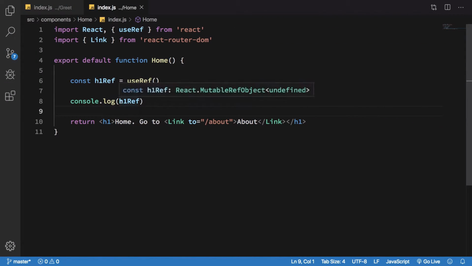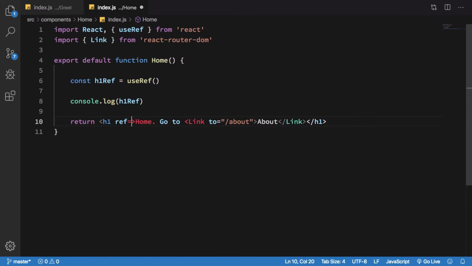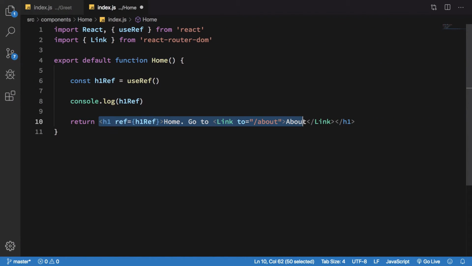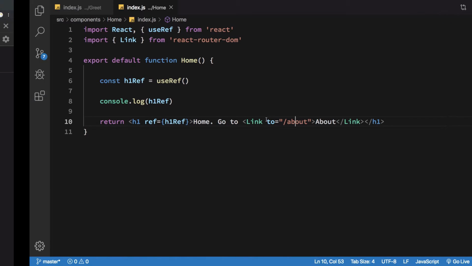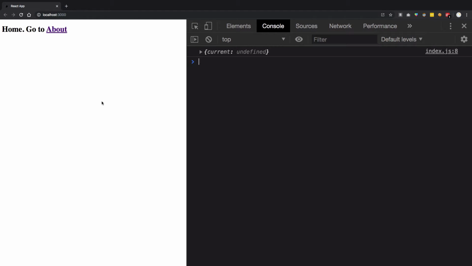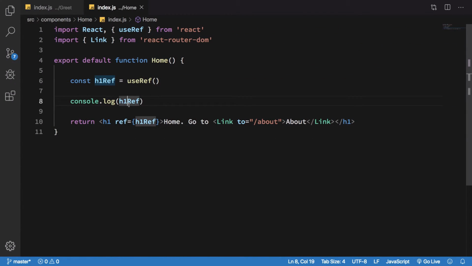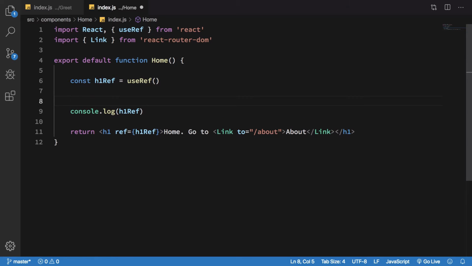But what happens is when you pass the h1ref as a ref here, as an attribute of ref, it would assign the .current property you see here to this particular h1 tag in the HTML. So when I hit save and see now, we're going to see that we still have the current undefined because obviously it's not defined until it is rendered. So we're going to make use of something known as useEffect. We're going to see later on what that is and how to work with that. This is because it is not defined as of now because this code is called before that.